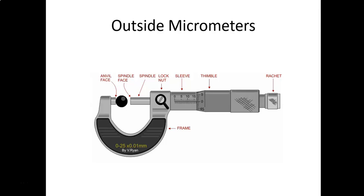So here's a little animated slide about how the micrometer works. You've got the thimble that's turning, and the thimble is turning on threads inside. So it pushes the spindle up against the part that you're trying to measure. And there's a lock nut in the middle. What that's for is if you take a measurement that you can't actually get over to look at, you can take the measurement, push the lock nut to lock it down, and then raise the micrometer up to eye level, whatever the case is, to hold it in place and make your reading.